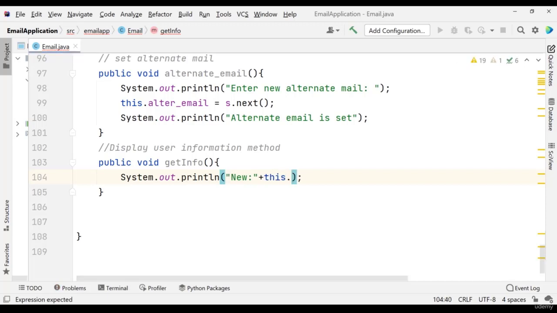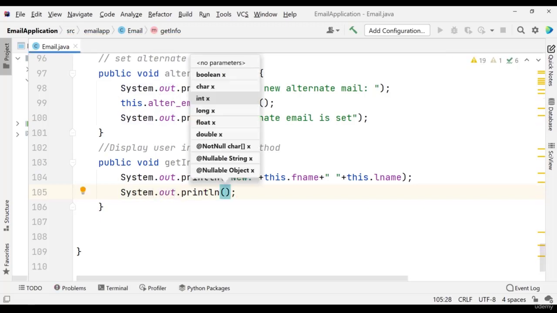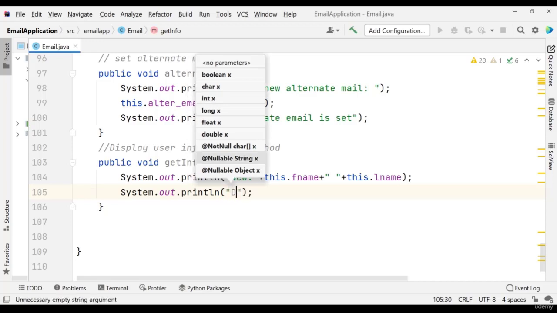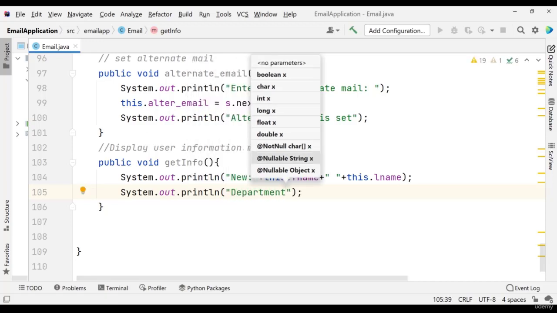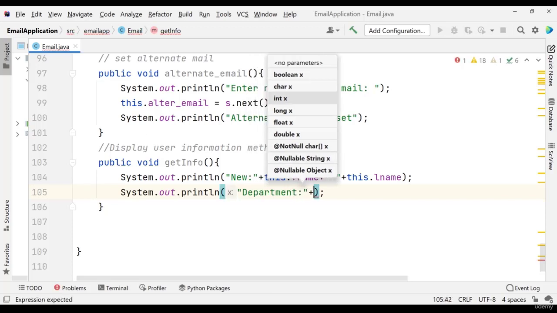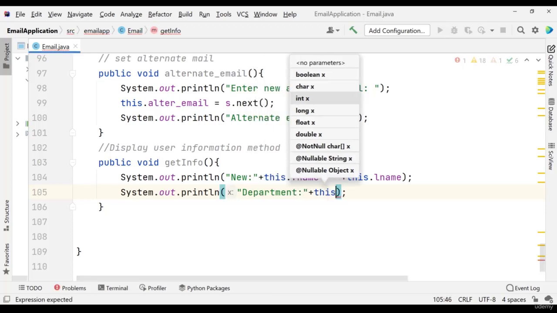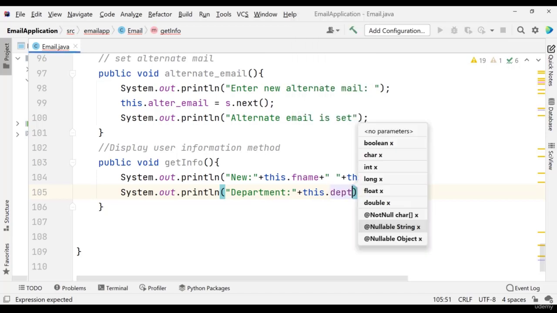This dot f name, now the space between the two, this dot l name. Similarly, system dot out dot println department, plus it will put that department, this dot dbt, department.